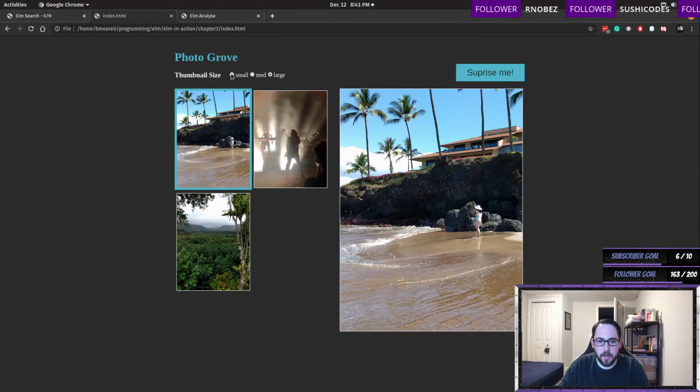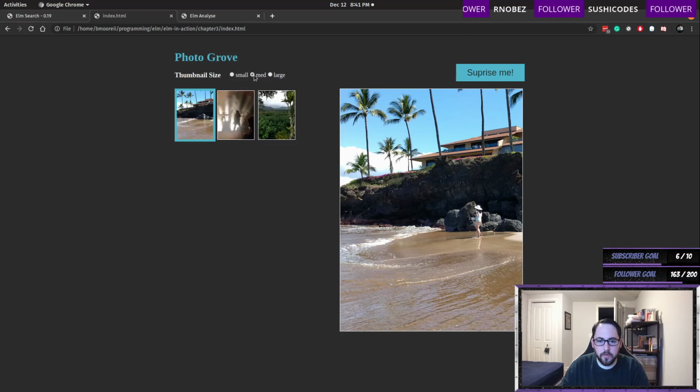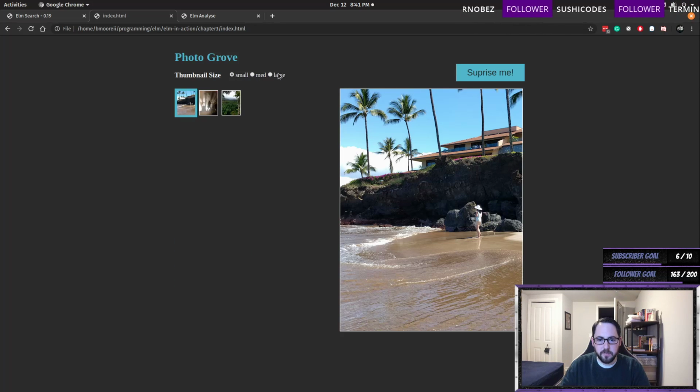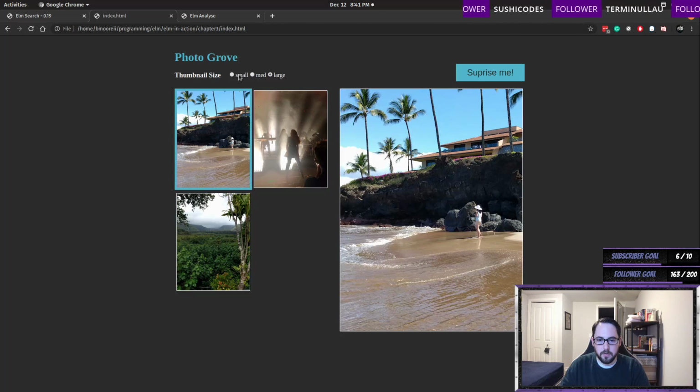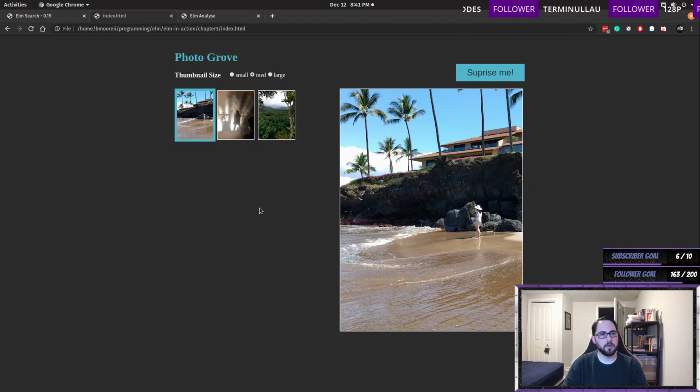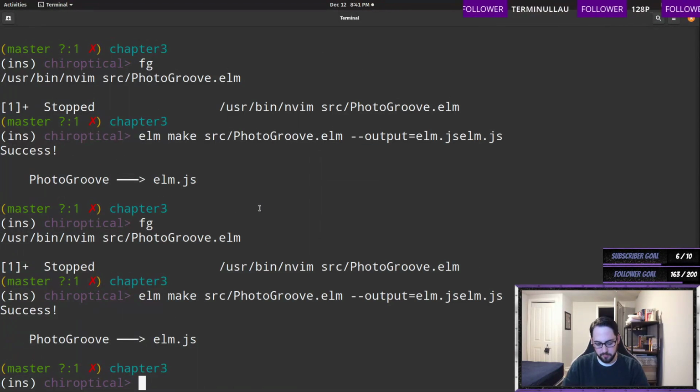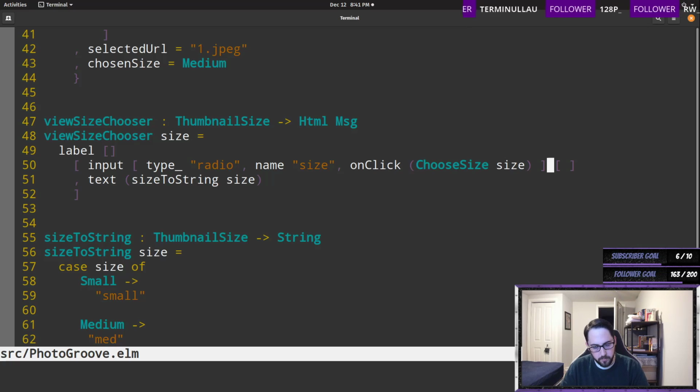Look at that. It would be nice if one of these was clicked based on the model. Right, it should start at medium, so let's see if I can deal with that real quick before we move forward.